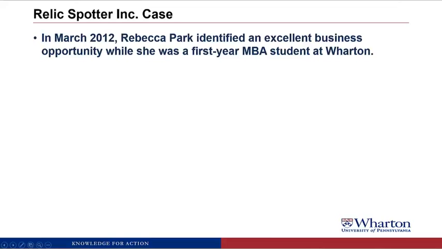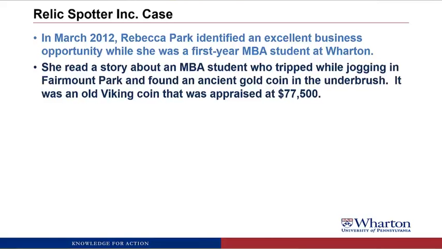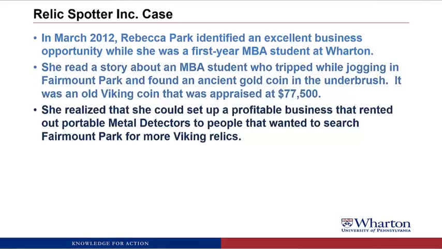In March 2012, Rebecca Park identified an excellent business opportunity while she was a first-year MBA student at Wharton. She read a story about an MBA student who tripped while jogging in Fairmount Park and found an ancient gold coin in the underbrush. It was an old Viking coin that was appraised at $77,500. She realized that she could set up a profitable business that rented out portable metal detectors to people that wanted to search Fairmount Park for more Viking relics.